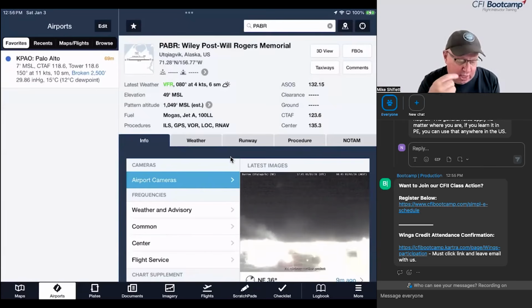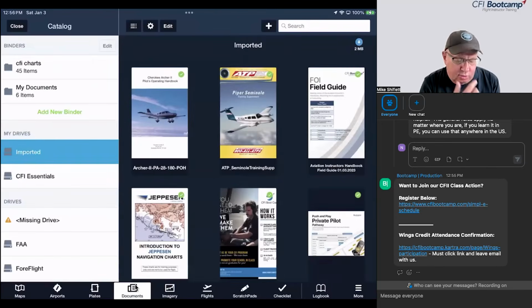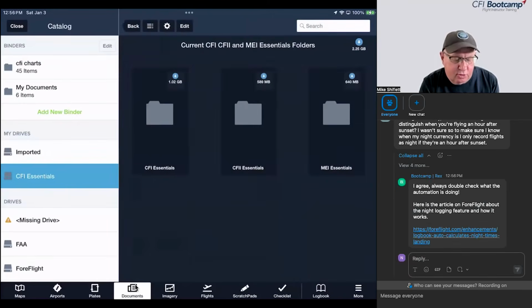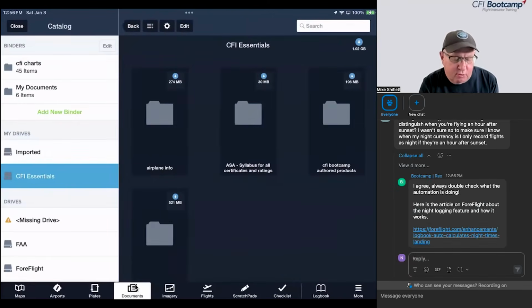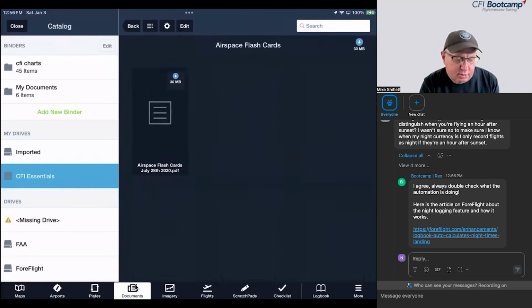All right, now in terms of syncing the cloud drive, I have a cloud drive here synced already, and it's here under documents. So I'm going to get that, and we'll step through a quick weather briefing. So these are the documents that I've imported. This one is our CFI Essentials program, which basically is all the stuff I'm going to use to teach a lesson. So maybe I want to teach our stuff, and maybe I want to do airspace, something like that.